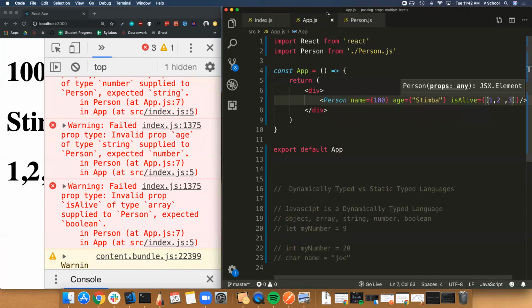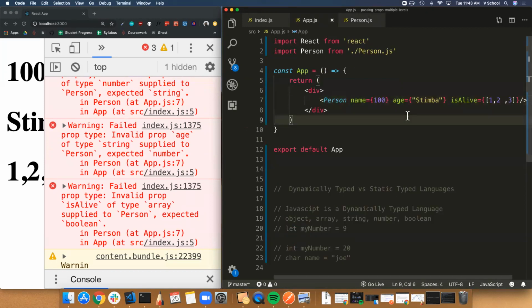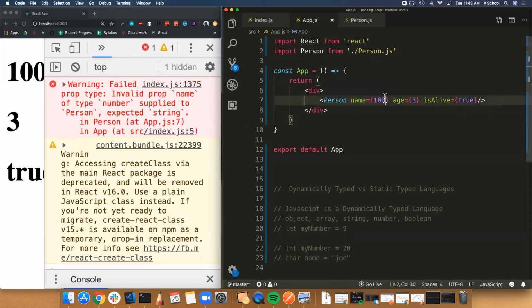So again, this won't break your program by not using prop types, but in production code, when you have employers or interviewers looking at your code, you want them to see this. It makes them know that you know what types are and how to enforce types, type checking. Because JavaScript is what? Dynamically typed or statically typed? Dynamically. You can say whatever you want. So let's fix this so it goes back to not breaking.